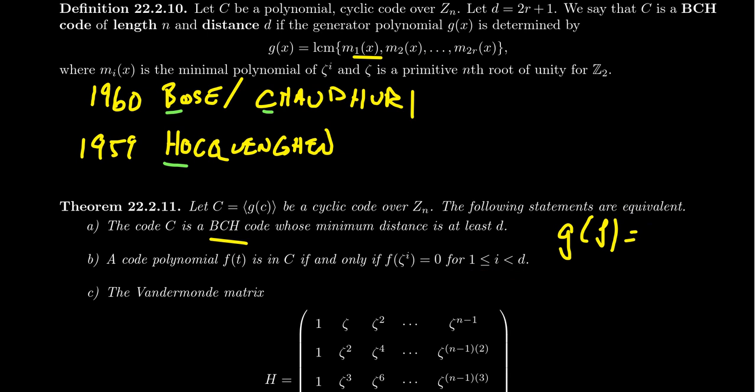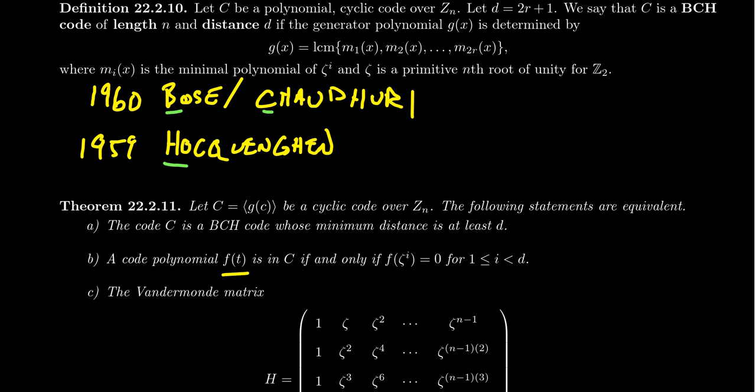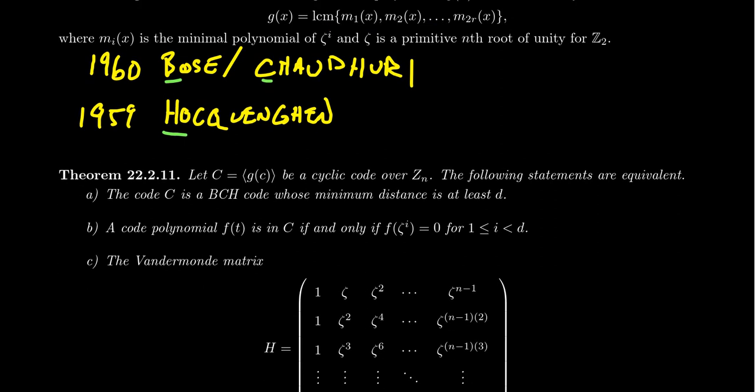Now, every cyclic code is determined by a principal ideal with a unique generator G. So F belongs to the code if and only if G of T here divides F of T, okay? But since G has all of those roots, F will have all of those roots as well. And since G, of course, is the least common multiple of this thing, if F has all of those roots, that means that G divides F and that F belongs to this. So that we get that A implies B very, very quickly. And you could also reverse the direction, I think, pretty quickly as well, that if we have this assumption in particular, this is a property of G, and G then would have to have all of those roots. So G would be the least common multiple of all of these things. So we get A and B are actually equivalent to each other pretty quickly.